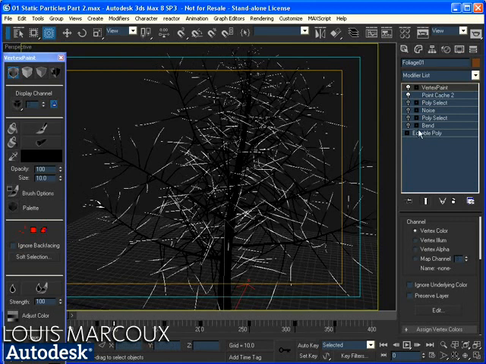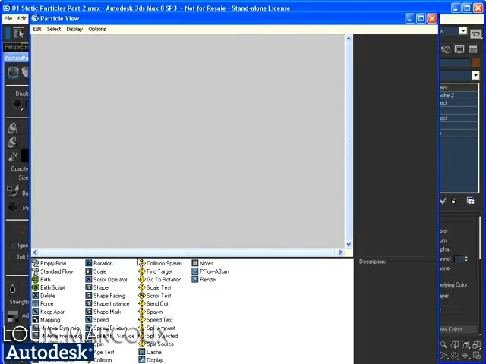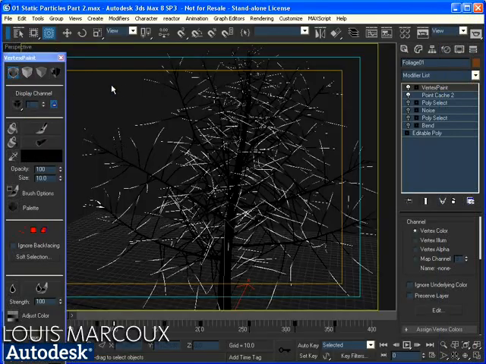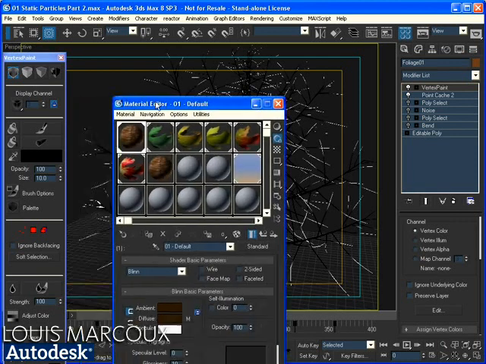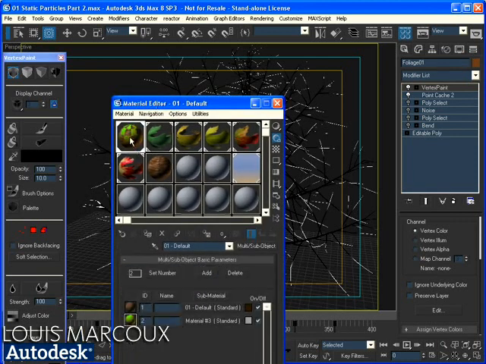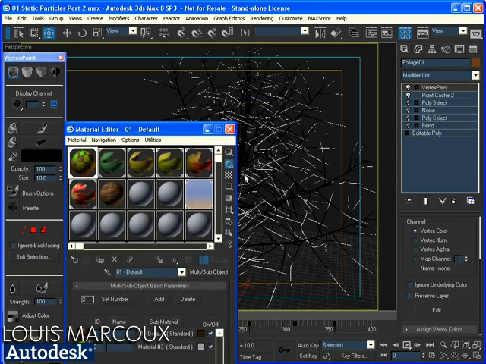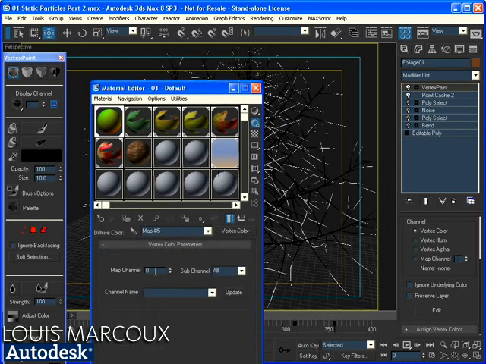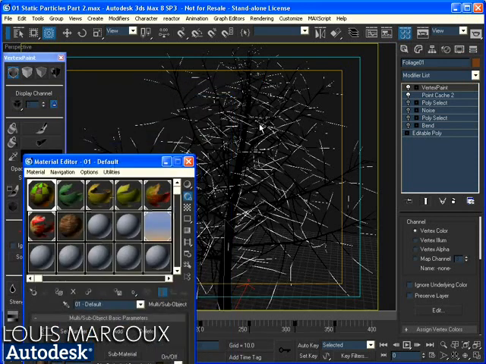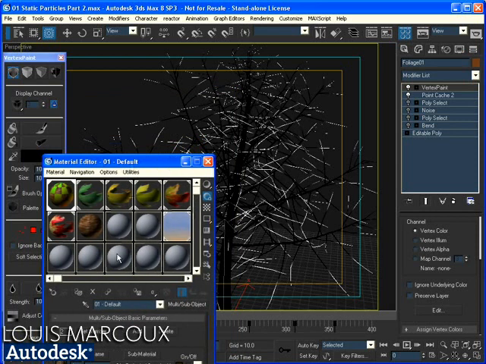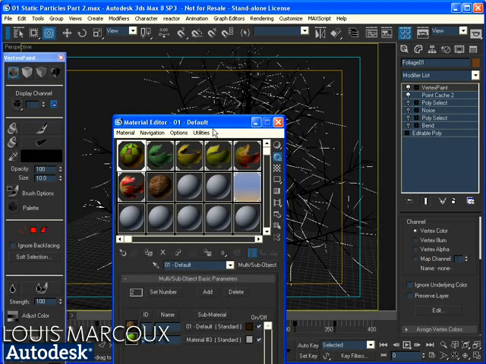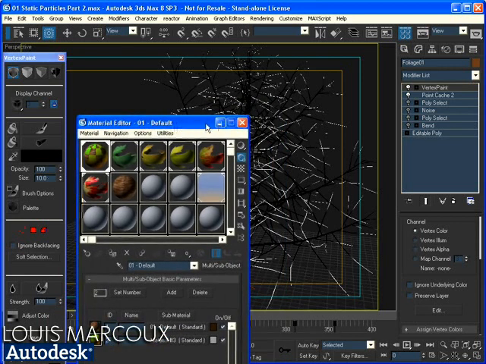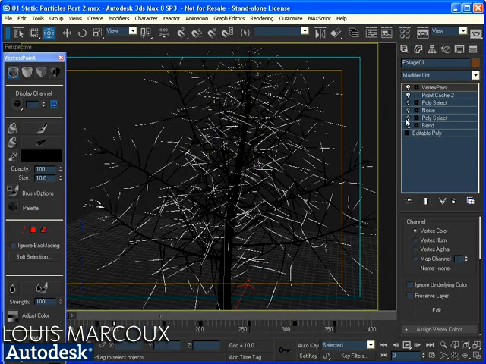So we've created the vertex paint in the vertex color channel, and in the material editor, I'm going to bring that back in, material editor here. So what we've done, the material assigned to the trunk: material ID 1 is just the color, the texture of the trunk, and for material ID number 2, in the diffuse map here, we've just added the vertex color map. So I'm using material ID 2 to hold the vertex color information, so when we go in particle flow, we're going to be able to define density by material and use material ID number 2. So that's what we've defined here, vertex paint.